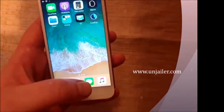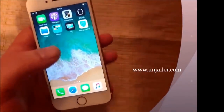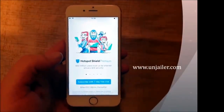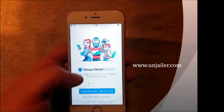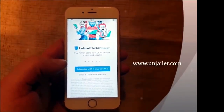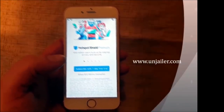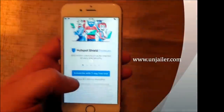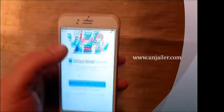So now we are installing the jailbreak injected app, and then we are just going to start it up. This usually takes about 30 seconds or so. You will see that it works because when the jailbreak is installed and applied, and Cydia has been installed, the phone will respring, as I will show you.